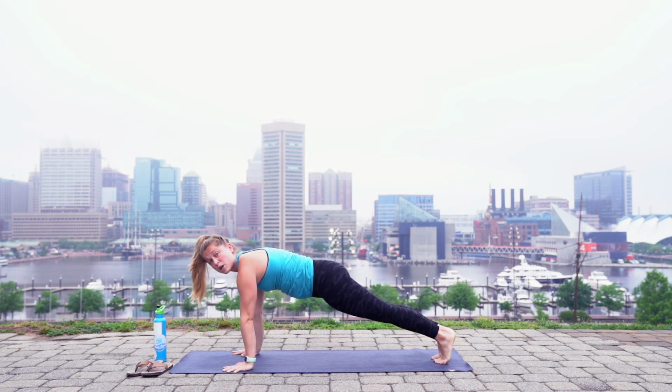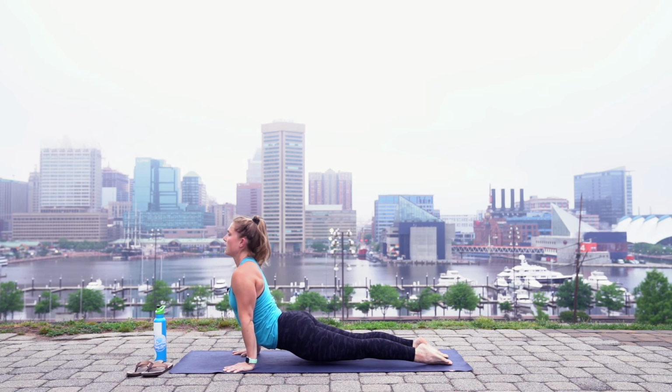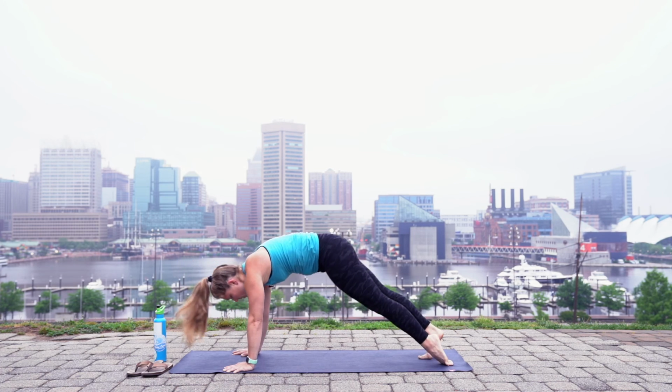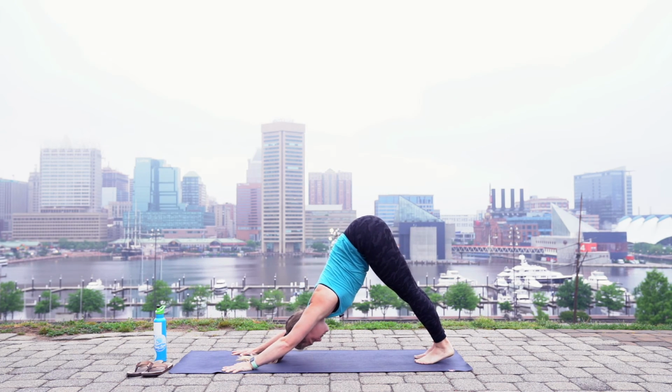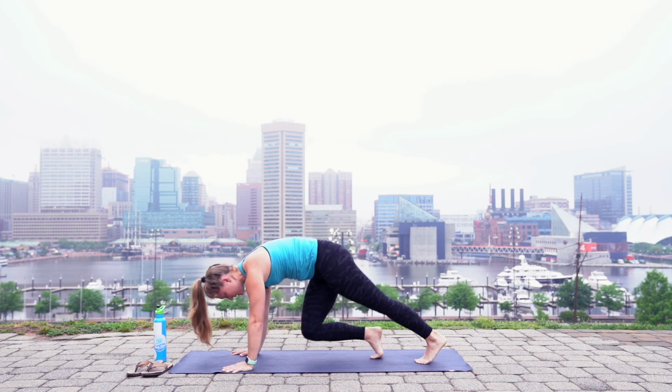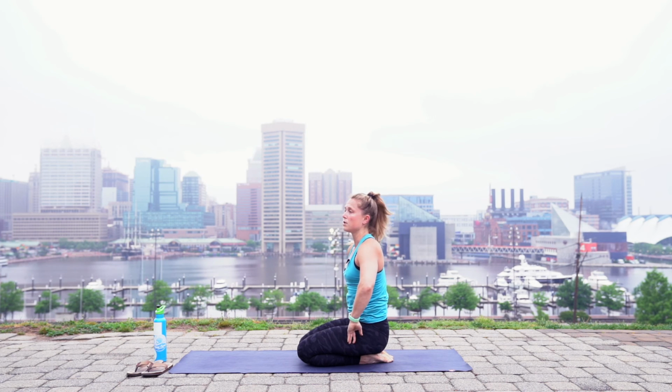Almost our final chaturanga, lower. Inhale, up, and then exhale, pull your hips back. Nice job, guys. From there, I want you to very slowly drop to your knees. Place your hips back so you can sit on your heels. And then you're just gonna inhale, take your right arm under your left.